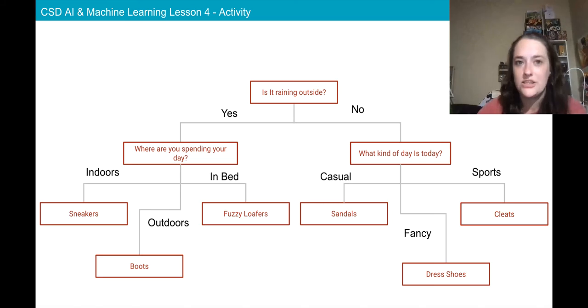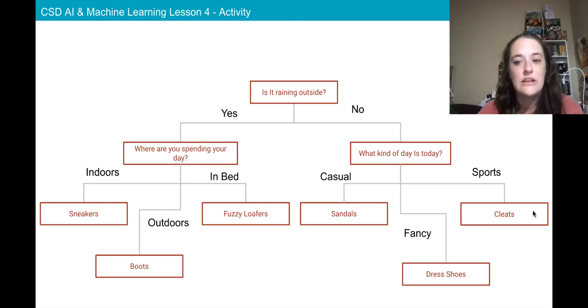Some selections are hidden behind other choices that may not be ideal. For example, this model only has you wear sneakers when it's raining and sports cleats when it's not raining. This decision tree needs to be rearranged based on your own experiences for when to wear shoes. Or these decisions may not represent all people who want to use the app.